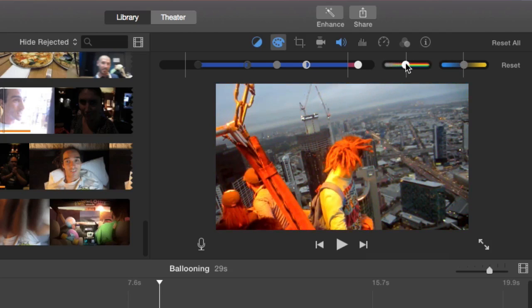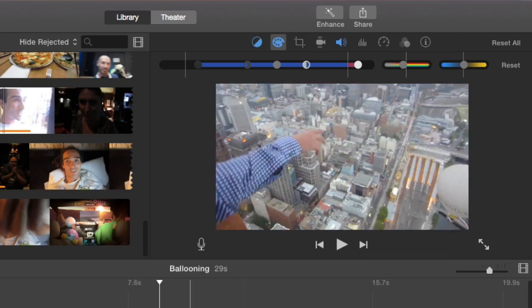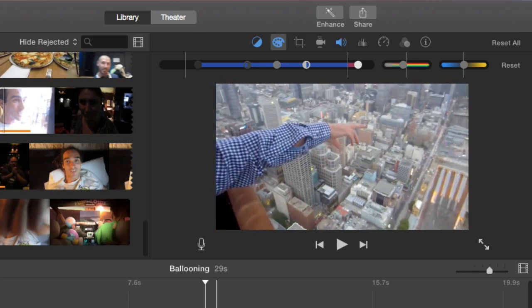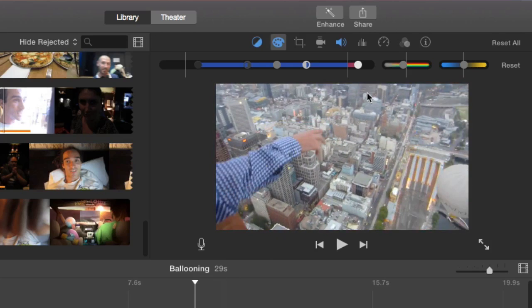And a better one to look at is this picture of an arm hanging out of the balloon, and then saturate that. You can see that blue of the arm, of the shirt, has got much bluer, as well as it brings up all the colours of the street at road level and the trees, etc.